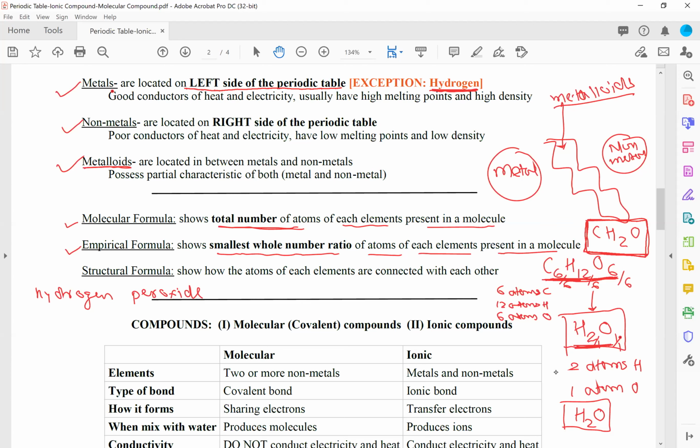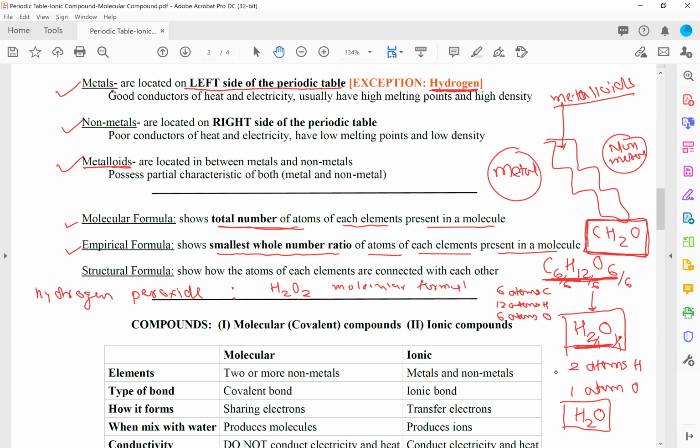So before you write down the empirical formula, you need to know what the molecular formula is. What is the actual chemical formula? It is H2O2. Yes, excellent. If you know that, it's great. If you don't know yet, of course, we are going to learn about this. The hydrogen peroxide, the actual chemical formula, or in this case, we can refer to it as a molecular formula, is H2O2. It means 2 atoms of hydrogen and 2 atoms of oxygen come together to make hydrogen peroxide. This is called molecular formula because this shows the total number of atoms of each element.